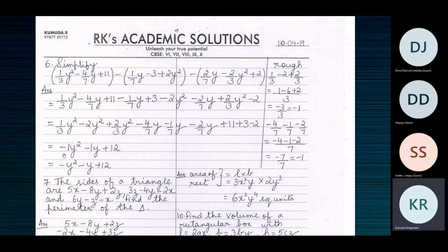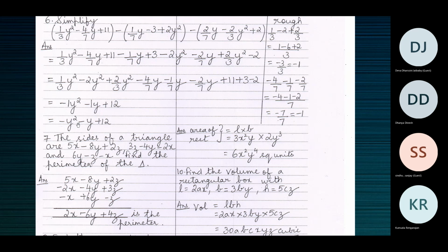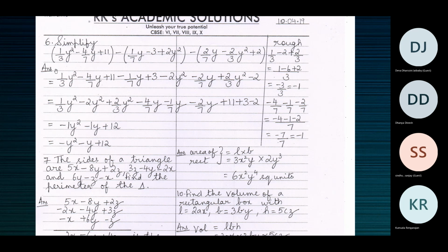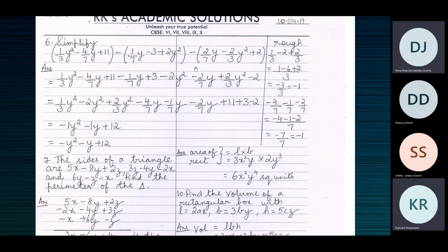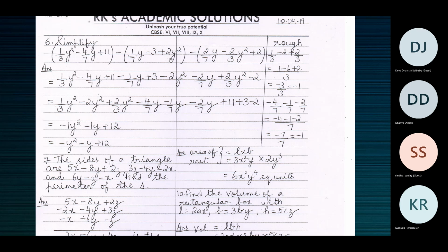All right. So see here, simplify. Simplify this expression. So how do we simplify this expression? Now in this expression, you can see the brackets used at different places. So in order to simplify, we need to remove the brackets. Ma'am, first we have to remove the brackets. Yeah, let me explain. So we need to first get rid of the brackets.